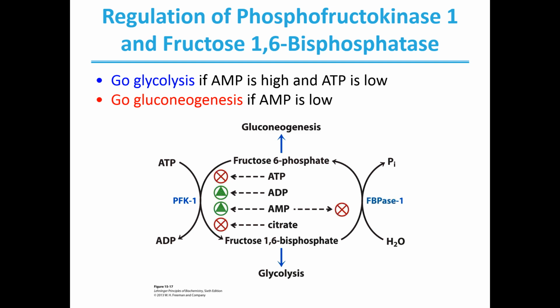So let's go ahead and compare the activity of phosphofructokinase to fructose 1,6-bisphosphatase. So just to orient you, if we're going in the direction of fructose 6-phosphate to fructose 1,6-bisphosphate, this is the direction of the phosphofructokinase. So same thing we saw on the slide before, activated by ADP and AMP, inhibited by ATP and citrate. The opposite direction, the movement in gluconeogenesis, the fructose 1,6-bisphosphatase activity, is inhibited by AMP. So the opposing reactions have opposite regulation, where one direction is activated by AMP, the other direction is inhibited by AMP.